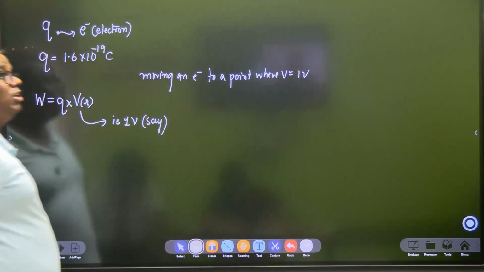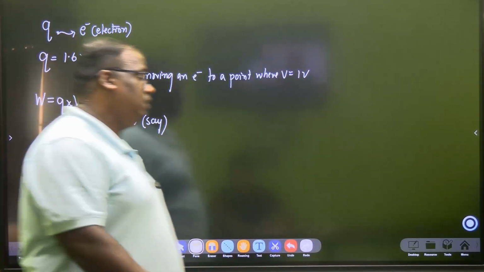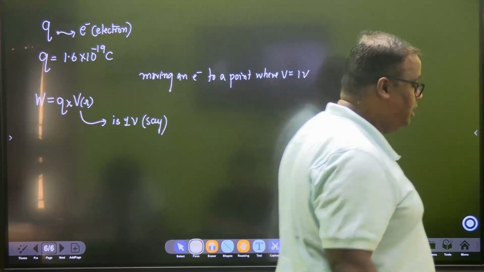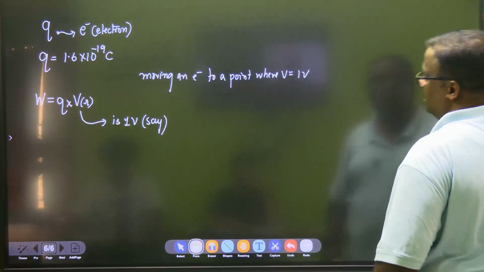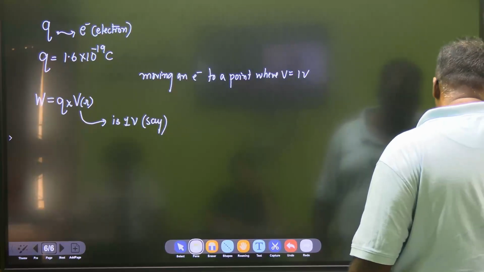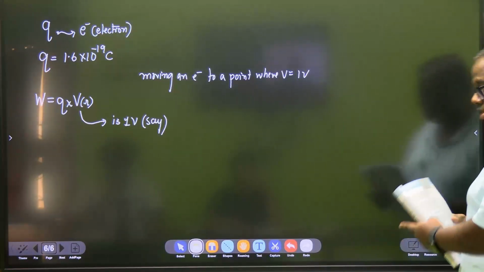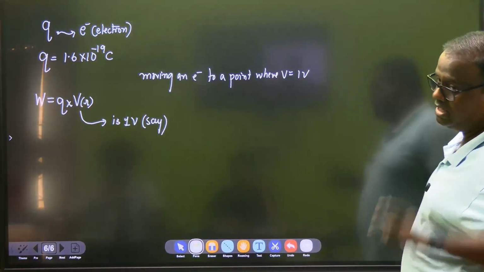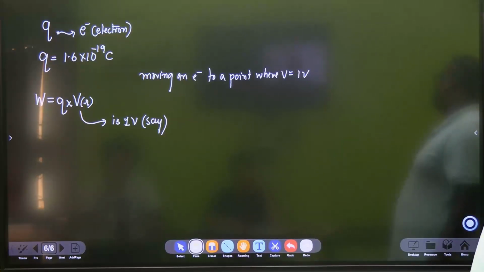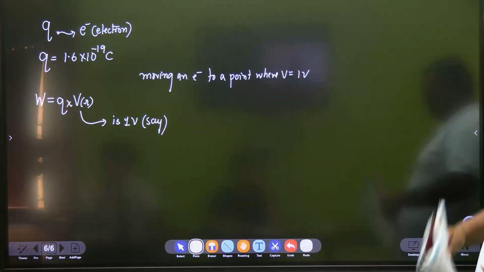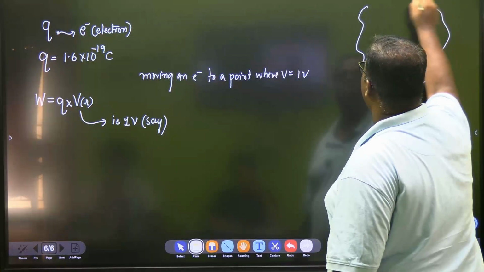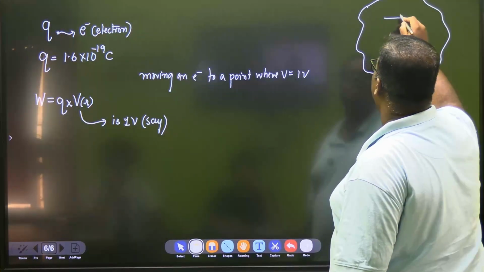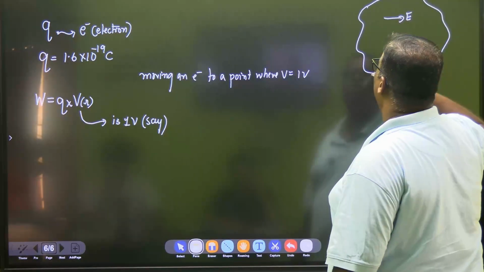Try to understand, what are you studying? You are studying electric potential in an external field. So try to map the concept now. If you are studying electric potential due to an external field, there is an external field, and the external field will also create a potential. Ultimately it is like this. This is your space, and there is an external electric field E already present here.